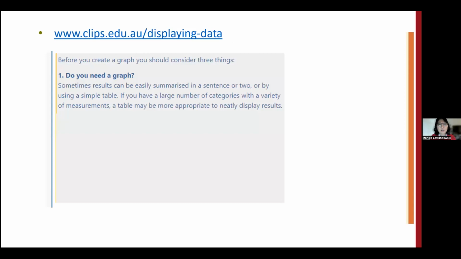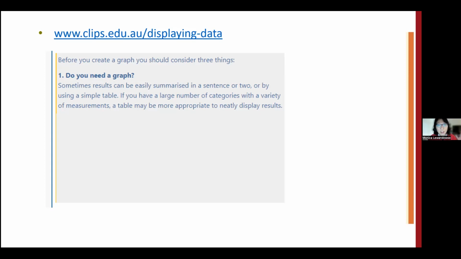So what I'll give here is just some tips. This is from this website. It says three things to consider when creating a graph, and I thought these were good. They're quite applicable to a lot of our research. First of all, do you need a graph? Maybe you can just tell us in a sentence or two, or use a table.